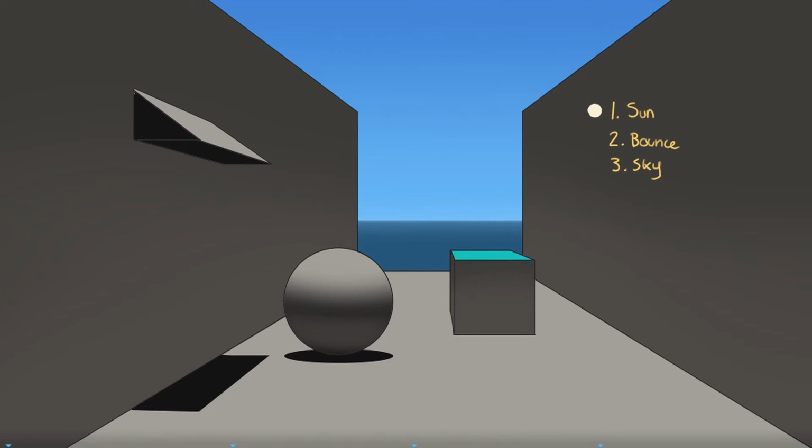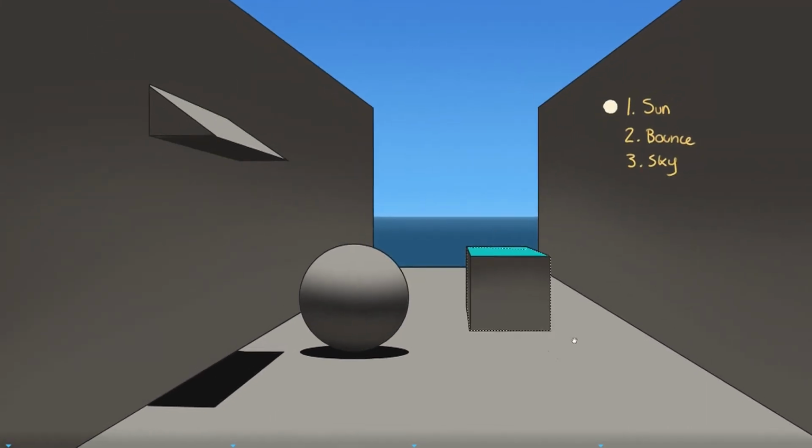So taking into consideration the same principle where the light bounces off the ground or bounces off this little sphere here, it will probably at some point bounce back up here and illuminate the bottom of this roof. Probably not as much as the wall, but still a little bit. The same goes for this side here of the wall. Probably will get some light. And I forgot to color the other side of this cube here, so we're gonna do just that.